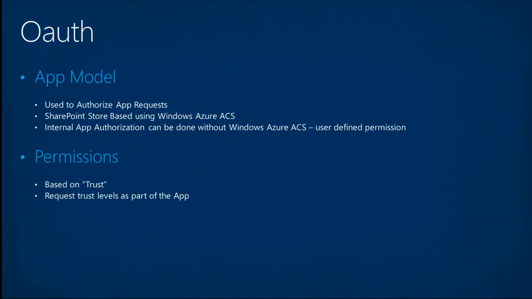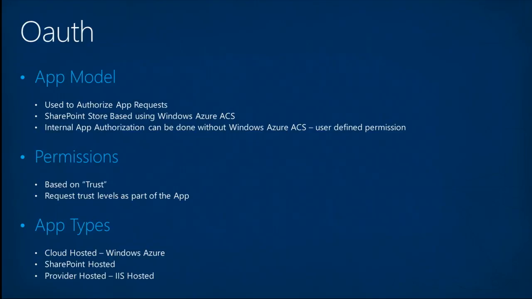Where did I get to? So there's 3 app types. The 3 that will be there, if you're in Visual Studio, you'll see these 3, or you need to know this. If you're not a dev, you need to know this anyway, because you'll be the ones that will have to configure these 3 app types. You have the cloud hosted. This is Windows Azure. This is the automatic magical one, where you go into Visual Studio and say, hosted, and it goes off and wires everything for you in Windows Azure, and you get really funny URLs, but that's where that goes.